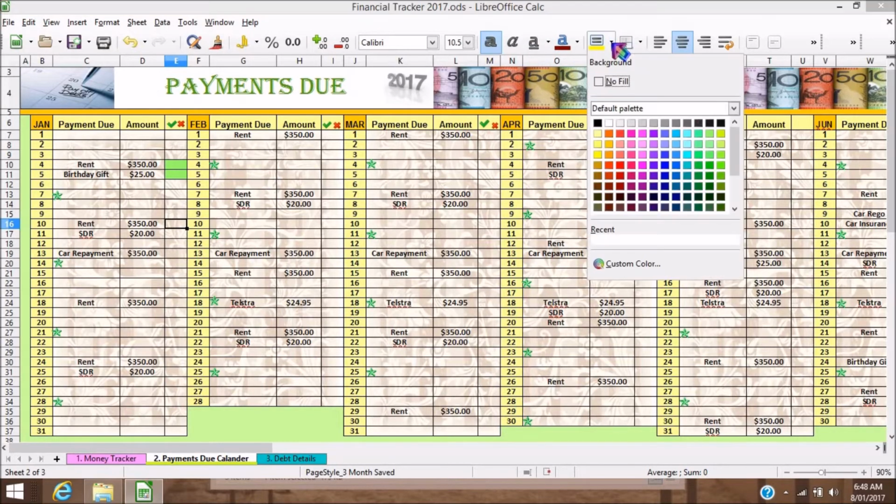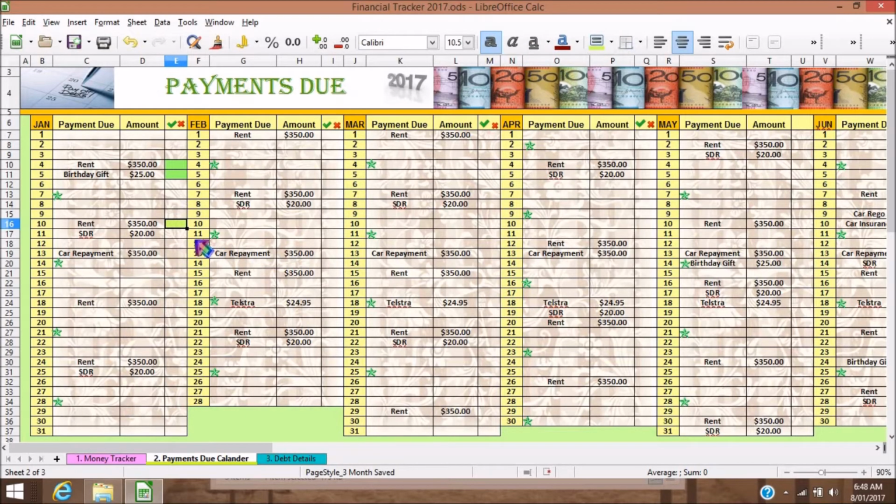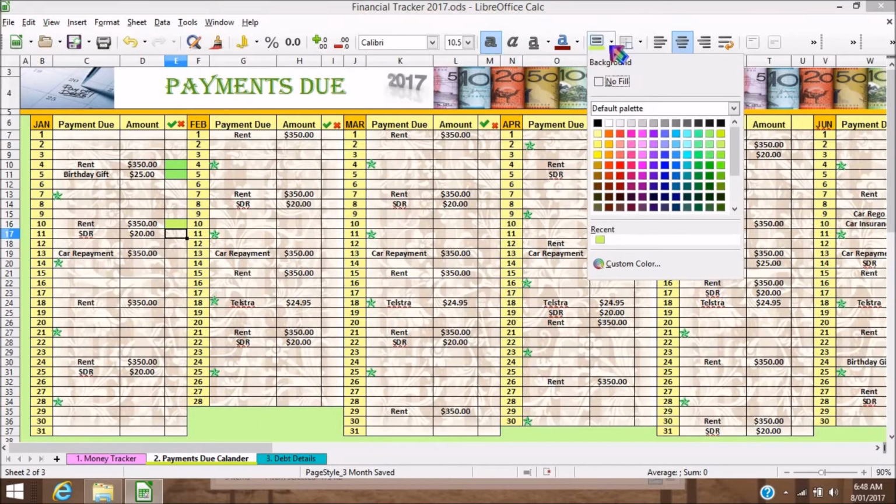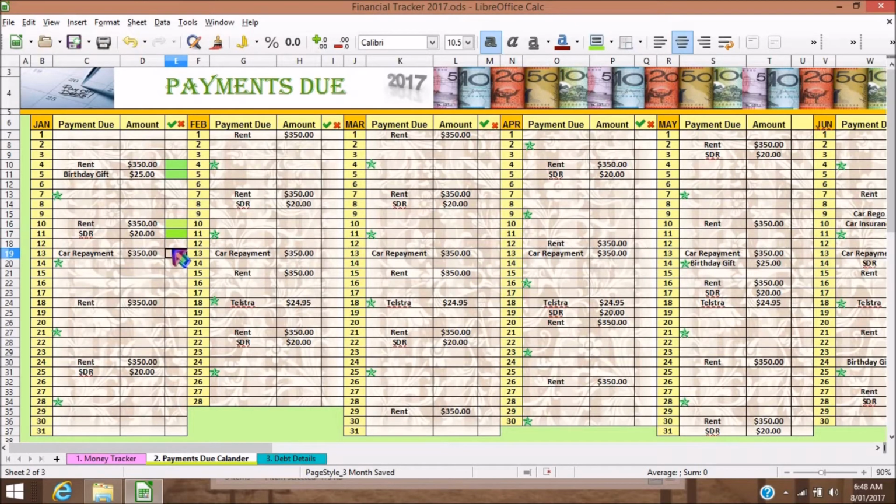So let's shade that in green. There we go. Next one was state debt recovery. I paid that off. Let's shade that one green. And my car repayment, I did that today. That was green. Those three there have been paid off, and they're the ones that are due. Now, I haven't finished filling this one out yet. I've still got to put in a whole bunch of other ones that are due. So you get the gist of what I'm doing here. I mark off green, and if I haven't paid it, then it'll be coloured in red, and that'll never happen to me. Never. I won't let it.